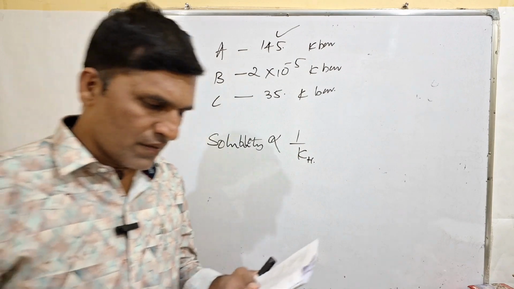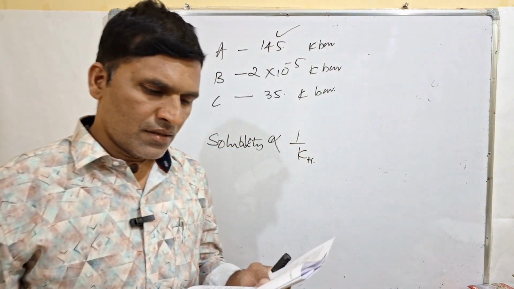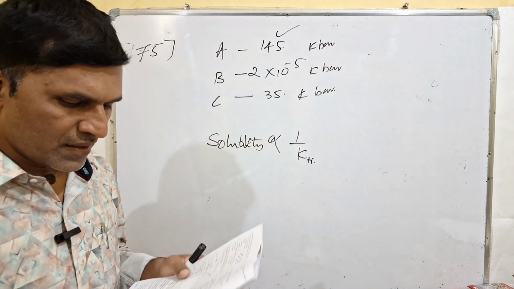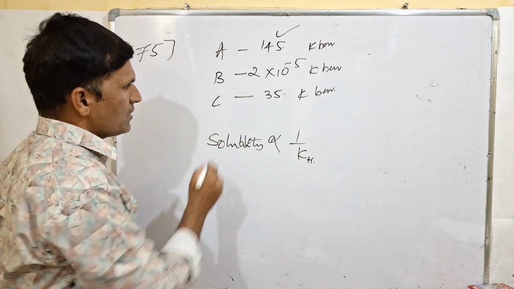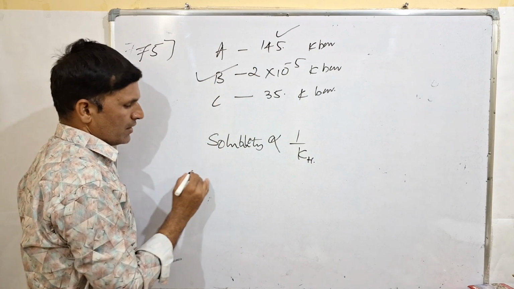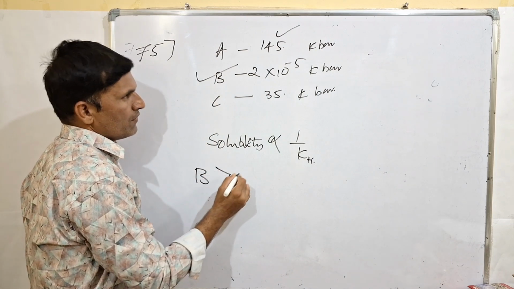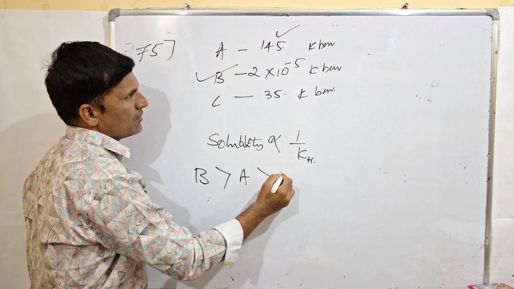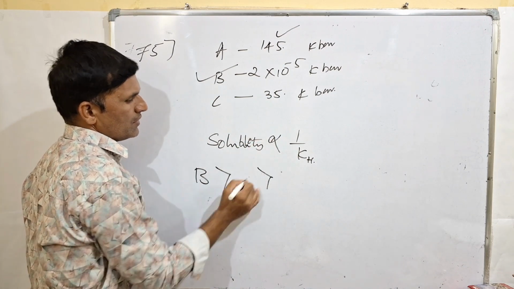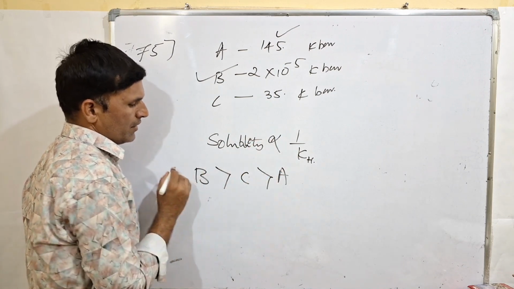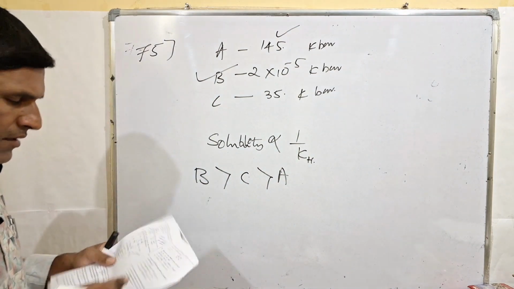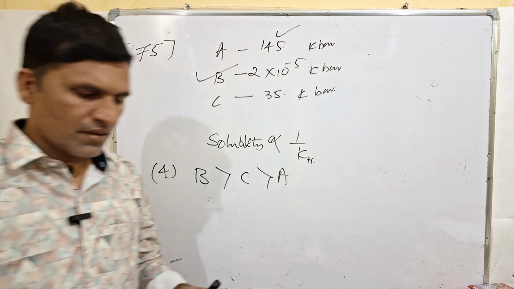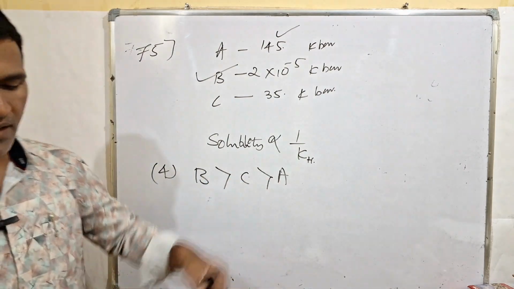So the question is that the solubility of these gases in water is in the following order, it is being given. Okay. So highest will be where T is having highest solubility, then followed by A, then followed by C, then followed by A, and this option is the fourth option in your question paper. Okay, so B, C, and A.